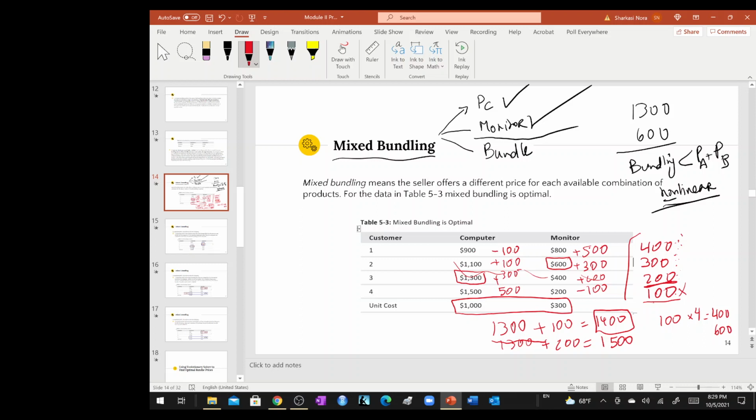Or you can price it at the 300 and you got the point, yeah? At the 300, you will sell the computer at 1,600 and you will still make 300, and that will be 300 from two segments, 300 and 300, again 600. And then over here, you can just add 400 and sell it for 1,300 plus 400, which is going to be 1,700, and you're going to sell only for one segment and you will end up with 400.